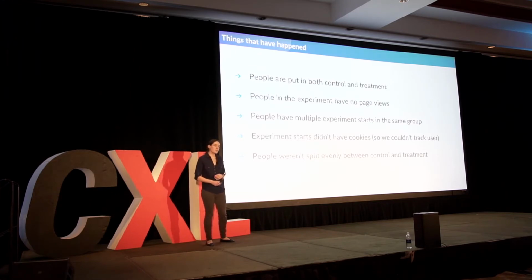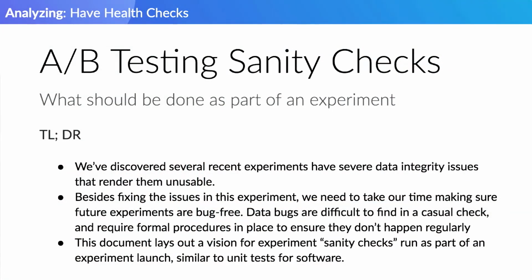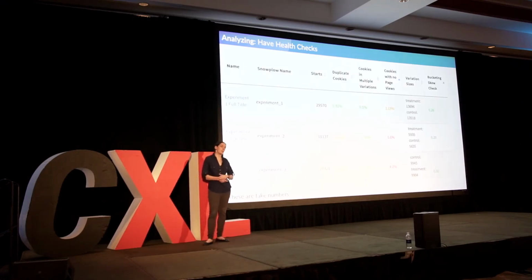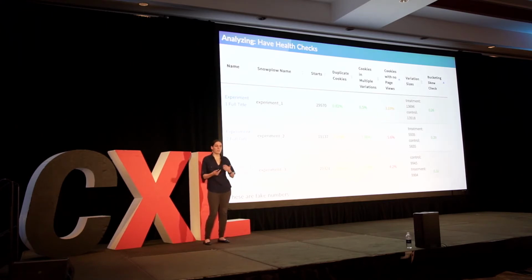So what did we do? Our first step was to come up with some A/B testing sanity checks that we should always have. This meant things that we never even considered when we started experimenting. We were like, why would there ever be things with no page views? But if you're not tracking them, you might not notice it until it's too late. So we came up with this document, and it transformed into a health metrics dashboard. Now for every experiment, we can track these metrics, and we see whether there are lots of cookies without page views or cookies with multiple starts, and we have it nicely color-coded for when it's problematic or not.